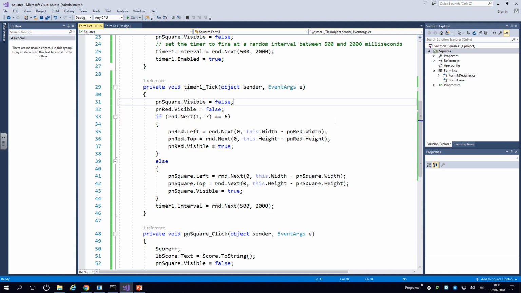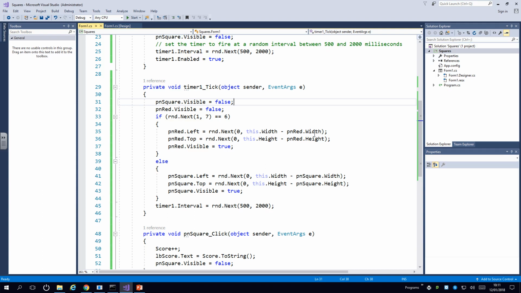Okay, so once we've got that, we're then going to move on to the whole game over system, which I know Sam's already beaten me to on his one. There are several options where the game over will trigger. First, if you click on the red, if you click on the background of the form without actually clicking on the black box, or if you miss the black box entirely and therefore don't get it in time.